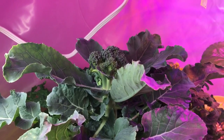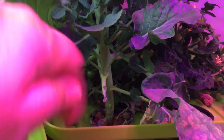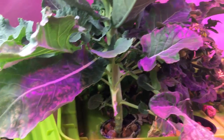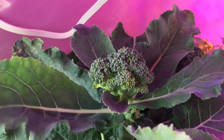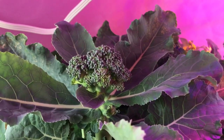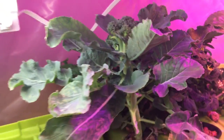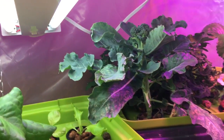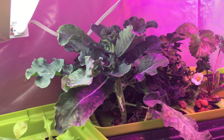You can see I have this growing. This actually came out of my son's garden. I took it out at the end of November — it was just a little shoot coming off the top. I cut it down, put it in some water, and rooted it. You can see I've had some nutrient issues, also some fading from the LED above. But overall the plant looks pretty good and we're getting a really nice flower on the top. We're going to be harvesting that soon. I have some Italian broccoli coming, and we'll be starting that from seed to see how it differs from this one rooted from the original plant.